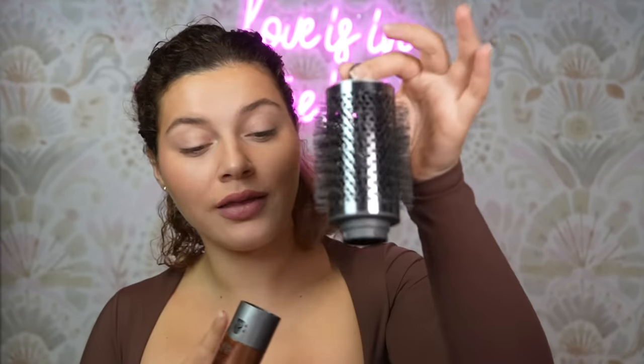I'm going to set the big barrel aside for now. For the bottom sections, especially because I want this style to be really perky, I'm using the small round brush — starting by blowing underneath and then going over top, flipping the ends out and up. For maximum smoothing, always hit your section from all angles: underneath, the top, and smooth the sides with the brush. Finish your last pass in the direction you want the hair to go. Now I gave the wide tooth comb a little spin — it definitely puts a lot less tension on the hair, so you won't get as much smoothing, but it's still a great pre-styler, especially if you're going to flat iron afterwards.